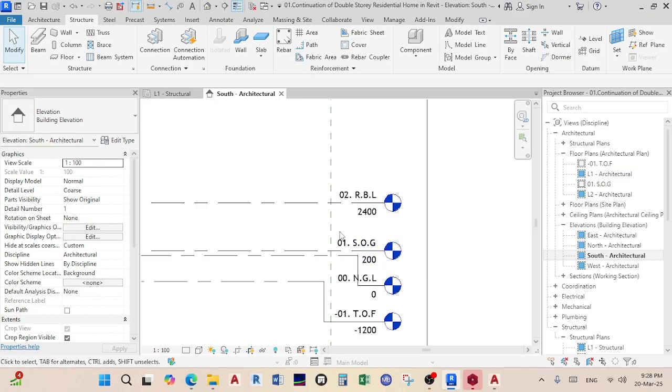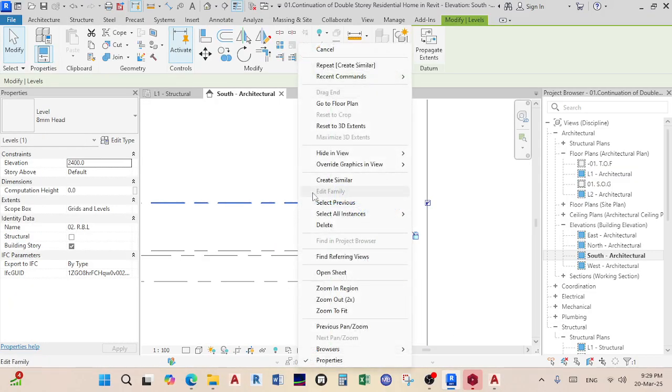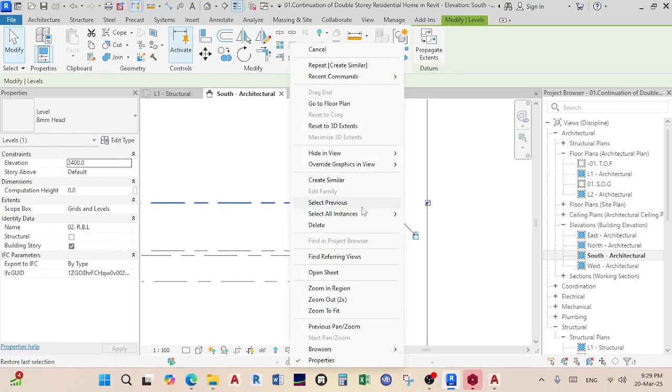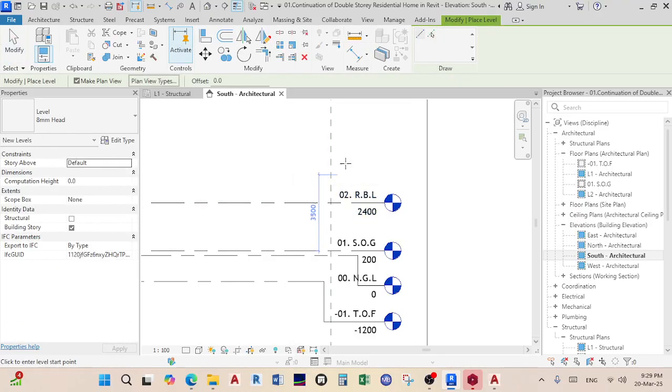So you can click this to create. You select it to highlight it, then you right click to have these options. There's this create similar option. You are picking lines, remember. And the difference between 3.4 and 2.4 is 1000, isn't it? So I'm offsetting it by 1000 so that I can have 3.4. If you miss that, you're not so sure, if you say 2000, it's still okay.